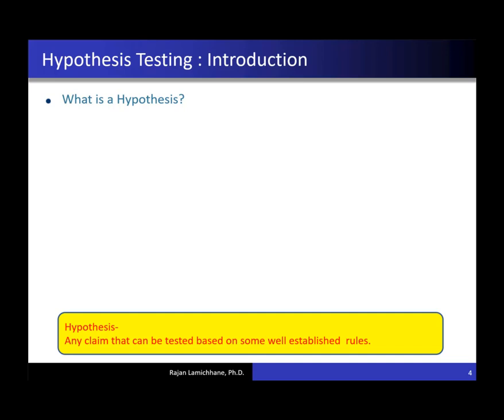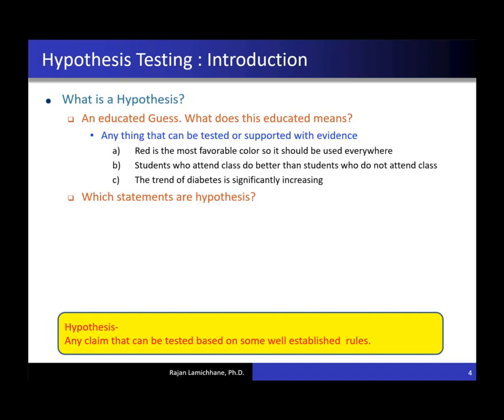When I ask this question, most individuals answer that it's an educated guess. So when we say educated guess, what does educated mean? Anything that can be tested or supported with evidence. So, if you cannot test that guess or statement, then that is not a hypothesis. Let me give you three examples here.